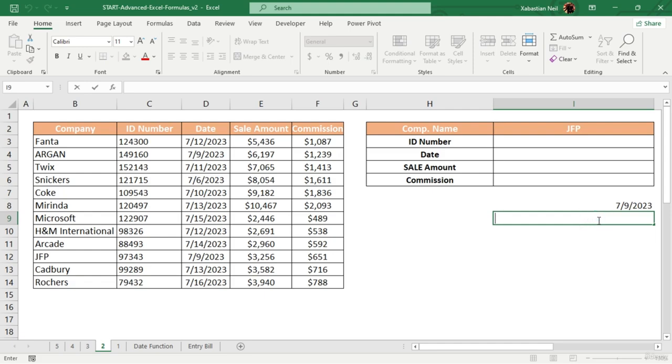So the match function searches for a specified item in a range of cells and then returns the relative position of that item in the range.